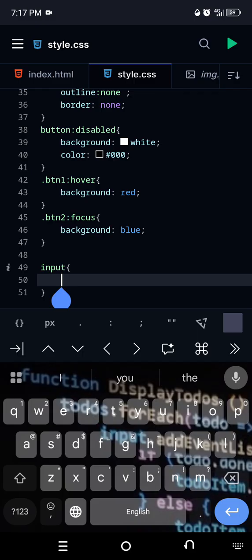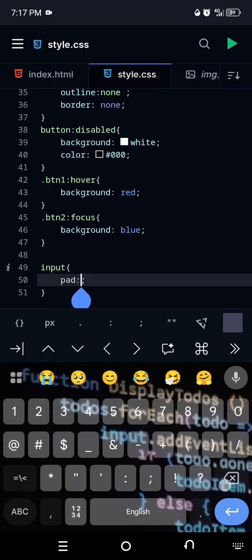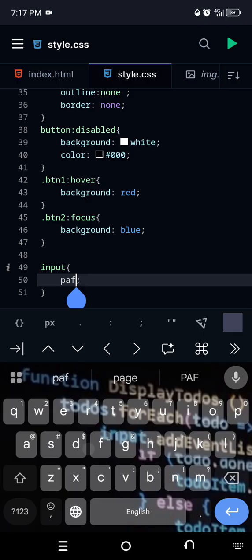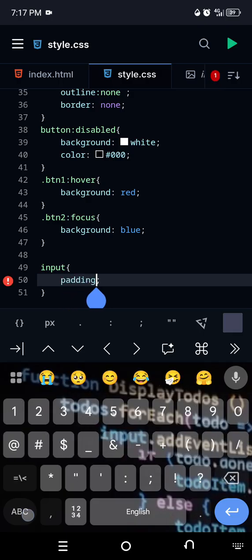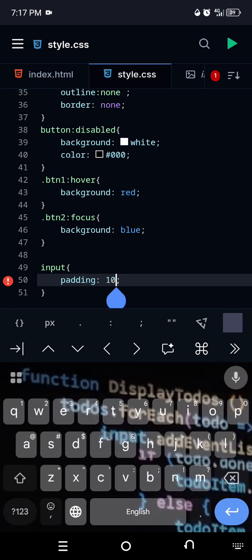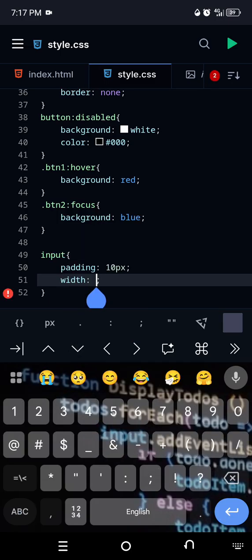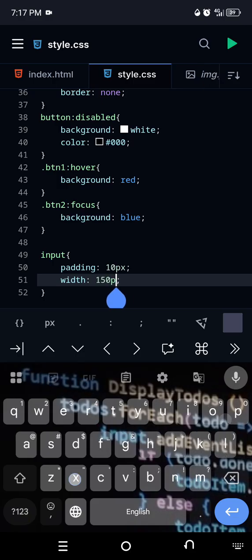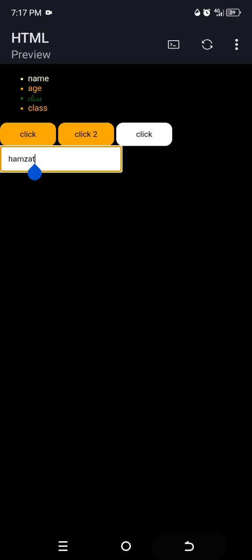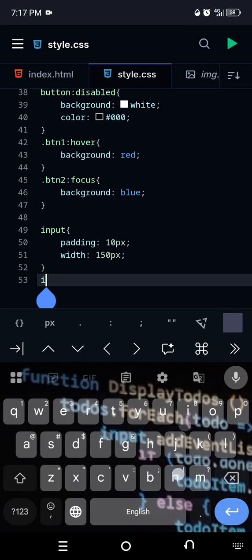Let's say we have our padding to be 10 pixels, with 300. Let me give you 150 pixels. Good. Now I should just be quick.